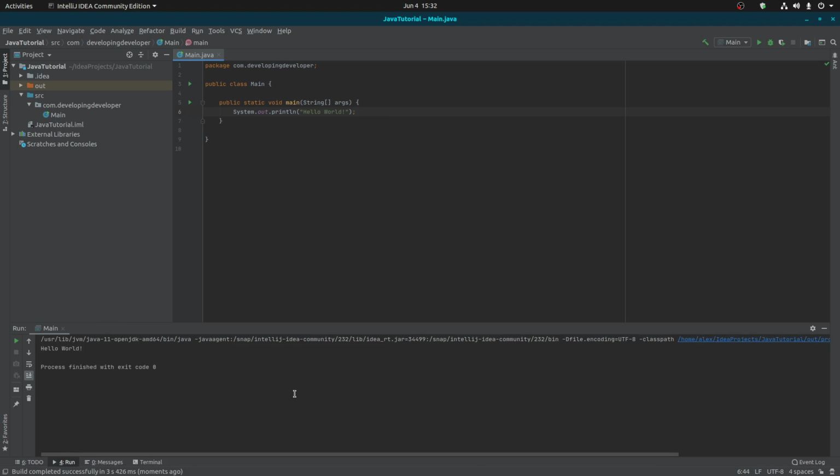Okay, and we see down the bottom, here's basically a file path and a whole bunch of extra information up here. But here's our output right here. So, hello world. And then where it says process finished with exit code 0, that's basically saying that the program terminated with no errors. That's what that 0 is. So there you have it. There's your very first piece of programming code that you've written.